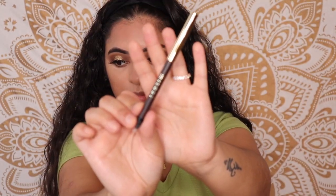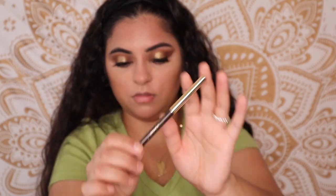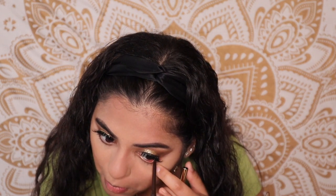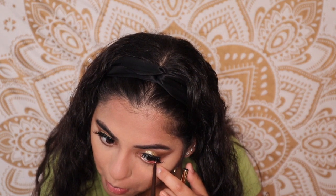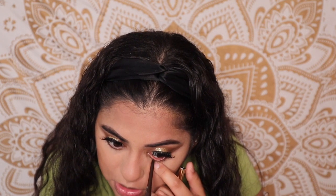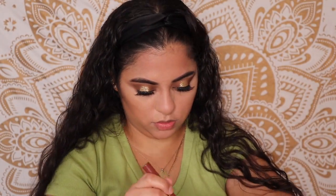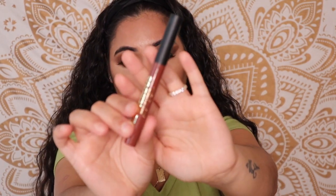Using their Stay Put eyeliner in the shade Semi Sweet. Oh wow, this is a very creamy formula. Now I'm going to try their Ludicrous Matte Lip Crayon, but I have 2 shades here, so I don't know which one I'm going to use. Let me just swatch them. I'm gonna outline my lips actually with the Ludicrous Matte Lip Crayon.